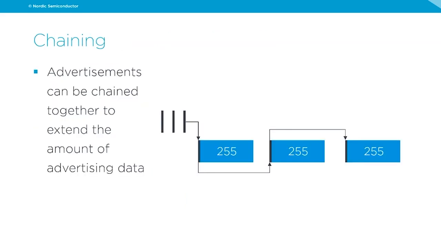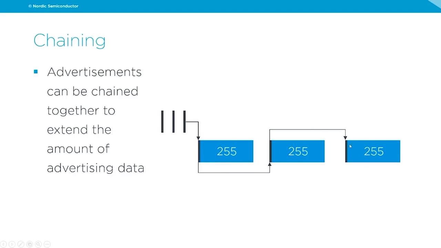And then if 255 bytes is not enough for you, and you want to transmit more than that, you can chain advertising packets together to extend the amount of advertising data. In the header I mentioned before, the header will contain the data channels that it will advertise on. Inside the header, you will also tell which channel you will send the next packet on, and at which interval, how long until you send the next advertising packet after this packet.